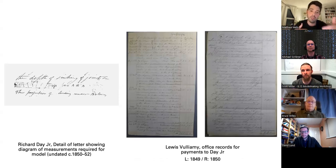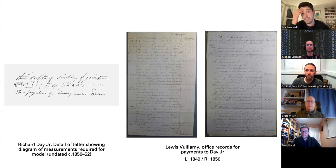And we have a whole series of letters to the architect, Louis Vulliamy, from Day, where he describes certain things about his life and his model making workshop. He's got to move his mother because his father has now died. On the right hand side here, there are two ledgers where the architect, who's a pedant to some extent, itemized every single act that happened to these particular models over time, the ways in which they were changed and enlarged, or different details were added to them.